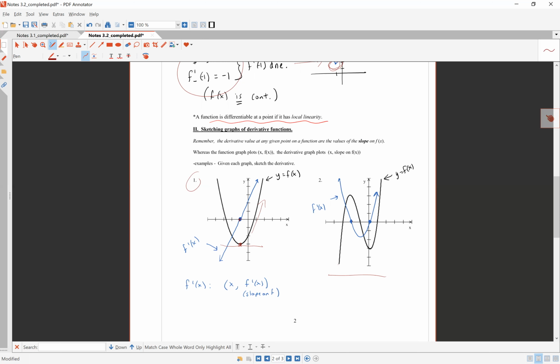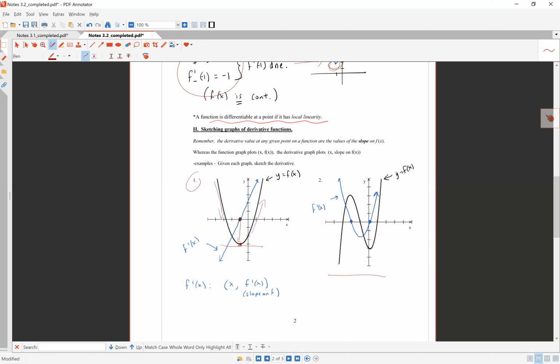Okay, so as we go to x equals -1 from the right, you see that the derivative is below the x-axis. So it's negative, right? Which corresponds to the fact that on the left, the slopes of the tangent lines are negative. And you can see here when you get to the vertex, the graph of the derivative hits the x-axis right there. It's 0, right? These match up.